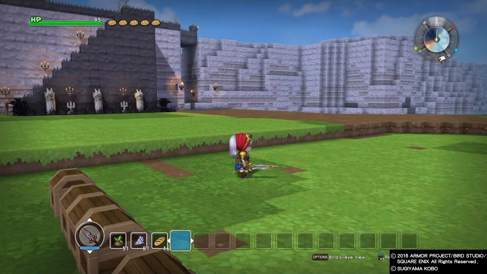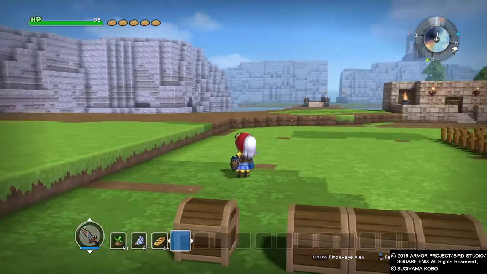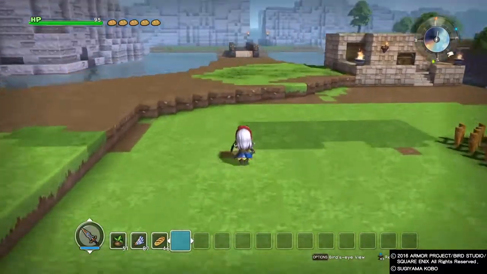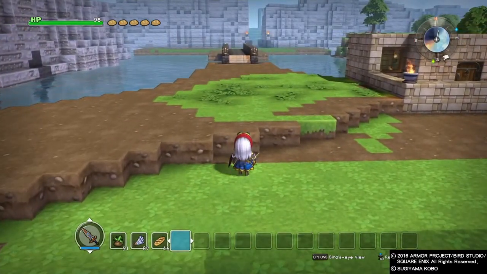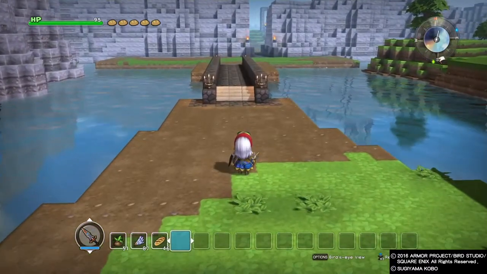Terra Borealis, if I can remember where it is, because I haven't played this game in a very long time, so I don't quite remember. I would like to think it's down this way. What's the jump? Circle? Yeah. I haven't played this game in such a long time.